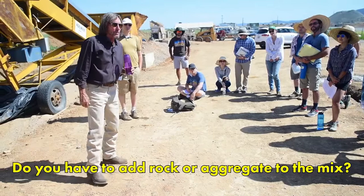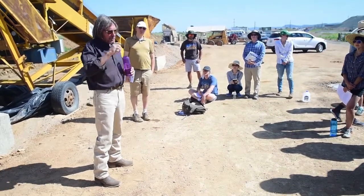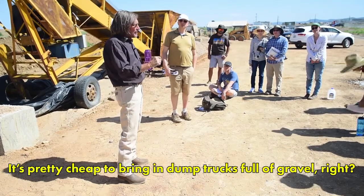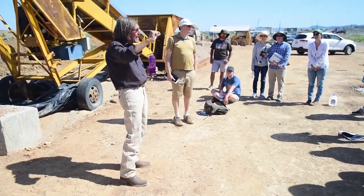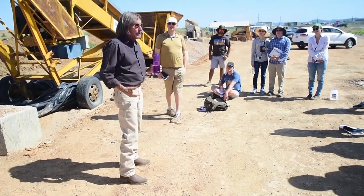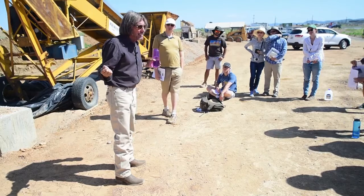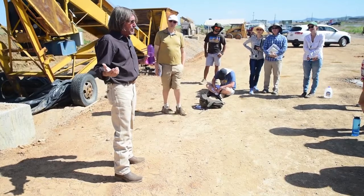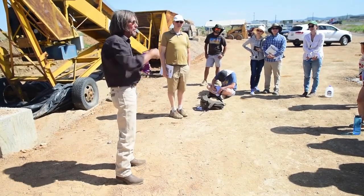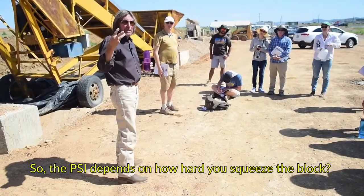You can do it without rocks — with sand and clay and stabilizer — and make a beautiful, structurally sound earth block. If you have some small rocks in it, it's going to be stronger, but it's not really necessary. Do you want the perfect block — 2300 PSI, diamond, crisp edge? The New Mexico code for a block is 300 PSI. Our crummy blocks are 1500 PSI — we're five times the code without trying. You wouldn't want to truck in gravel to try to get to 1800 PSI. There are three steps in making a great earth block: the mix, the machine, and the cure.